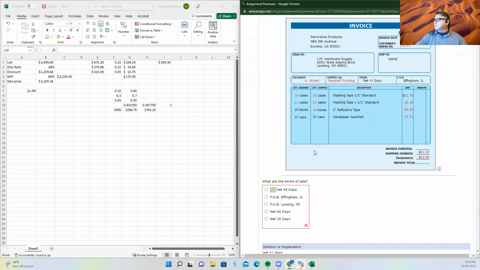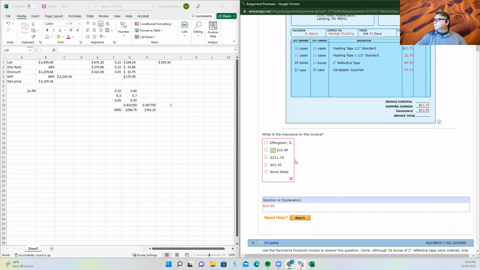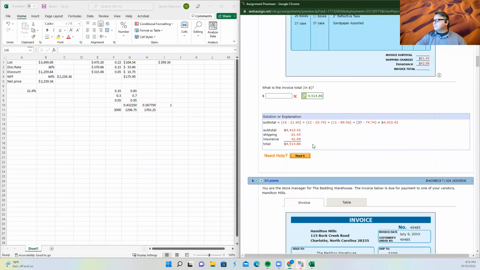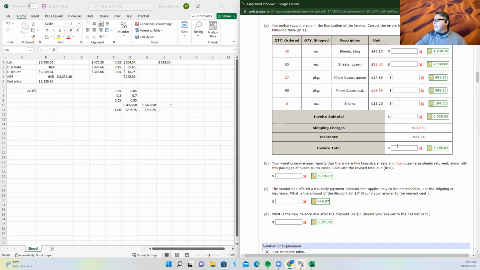Okay, and this is more chapter 7 stuff. Once again, where do you find information? This one here, they're going to have you adjusting the invoices if you have to send things back, if things come in defective or don't show up. They also have early payment accounts, which we used to work with as well.